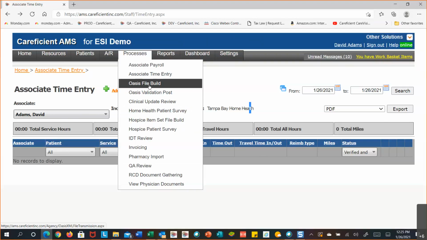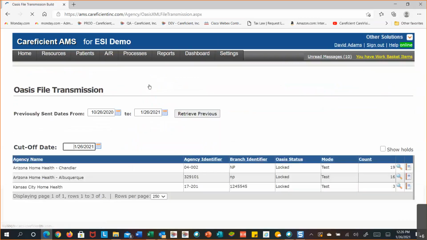Most locations, when Oasis is done through the service notes, they want their clinical team in the office to approve the Oasis. So once you approve your Oasis records, we call them or we classify them as being locked, which is a term that CMS came up with years ago. So they go through this whole process and then get locked.